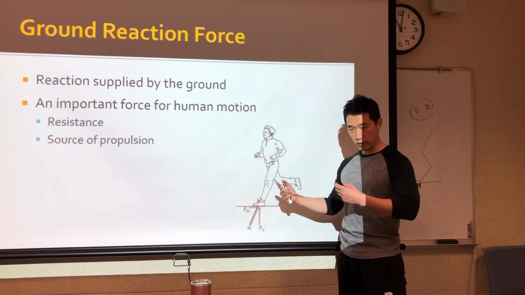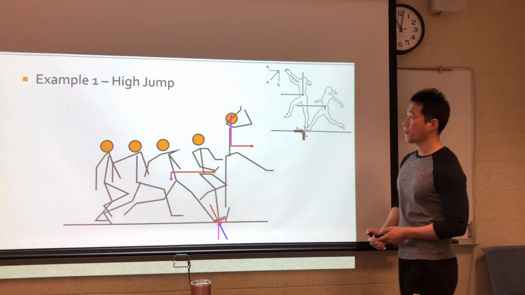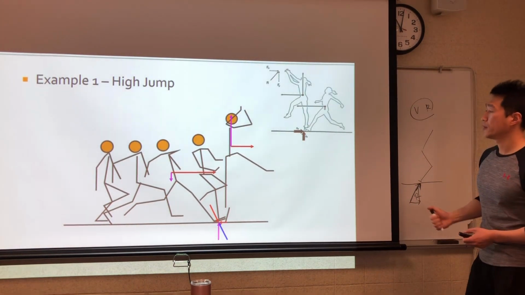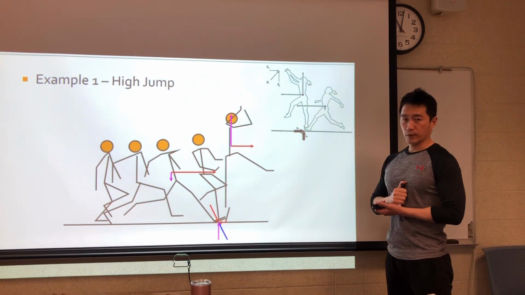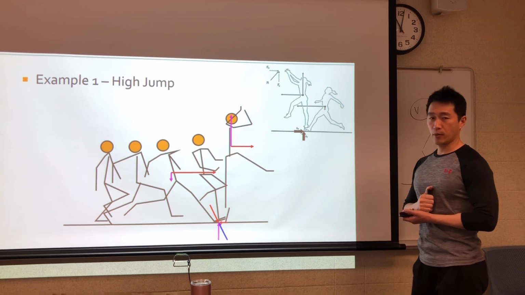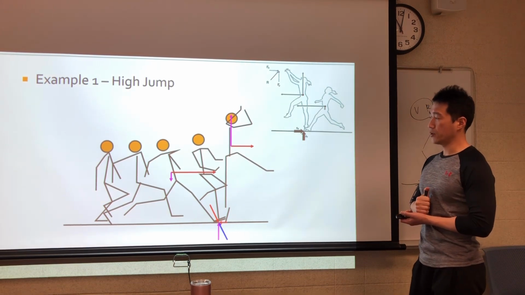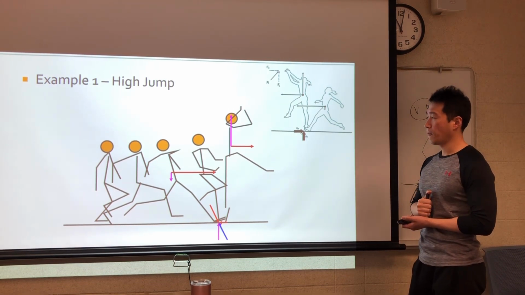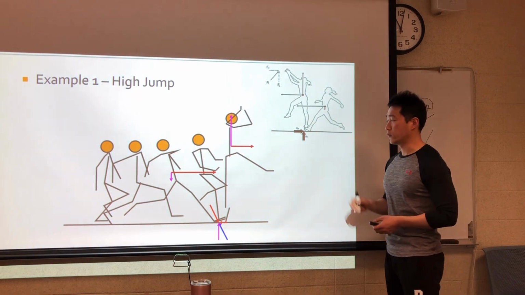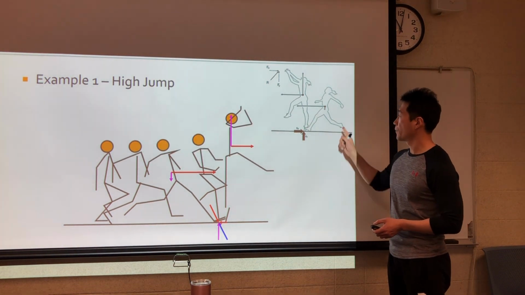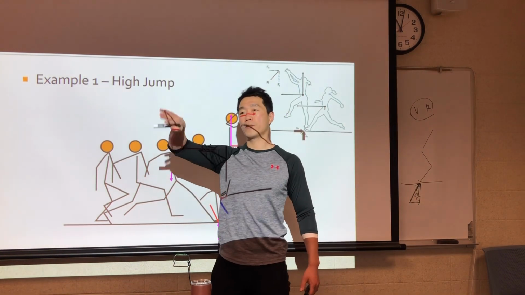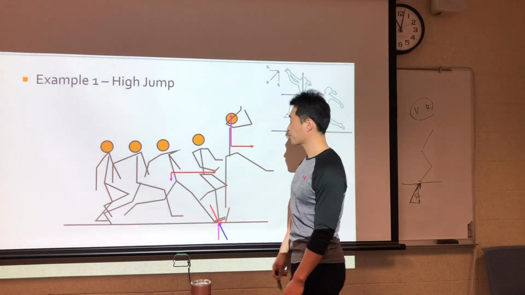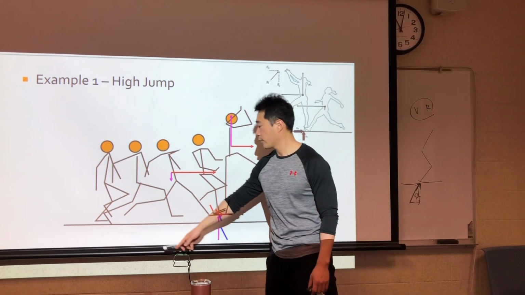Okay, another example of law of reaction. Here, again, is an example of law of reaction as well. So let me use a high jumper example. This one should be in the exam, so you should clearly understand what's going on in this figure. This is high jumping, right? Step, take off, and then jump over the bar. And he's approaching right here.